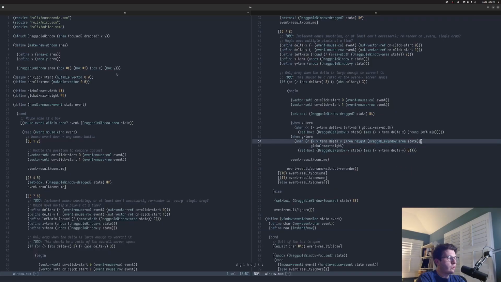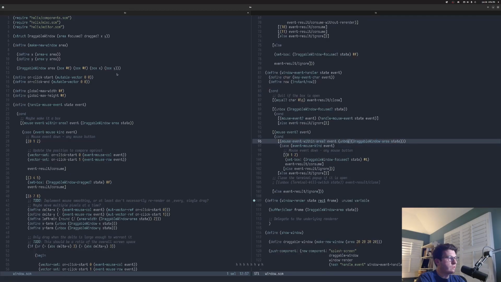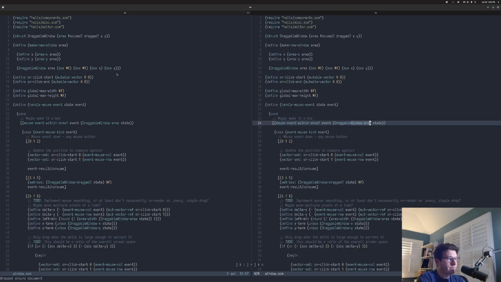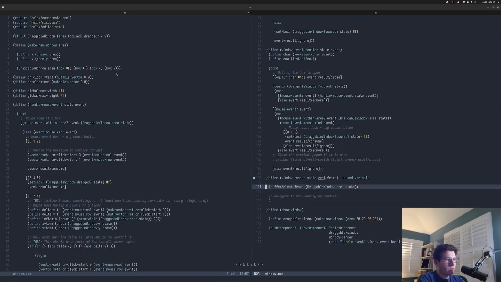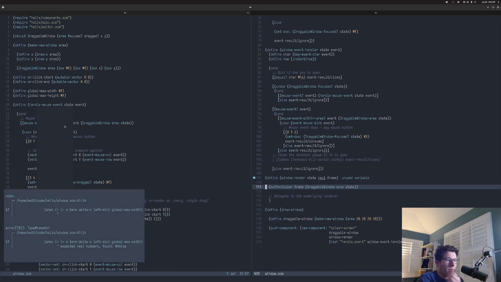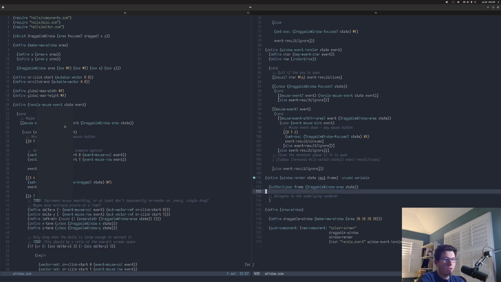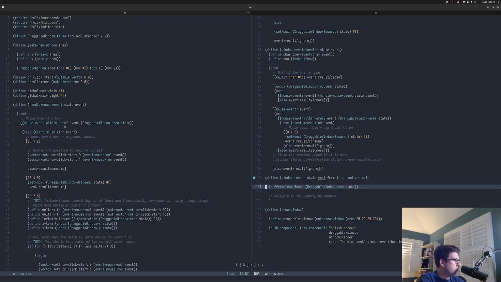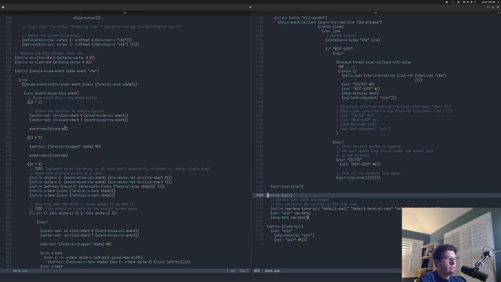I'm reusing some code from a previous thing, and I'm paring it down a little bit. Okay, so then we'll do show window. Okay. Expected real numbers found false. Right. Okay. So then how do I do this?